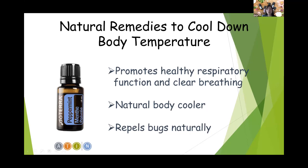So how do I use peppermint? Many people say that peppermint cannot be used for younger children. For me, I was quite puzzled. Why not? You can use it, no problem. Just use doTERRA peppermint, we are fine, because you just need to heavily dilute it and apply cautiously. It's fine to use for children. Even when you go for a vaccine and the baby has no fever, you can apply it on them to potentially prevent a high temperature. Just apply on the spine and the sole.